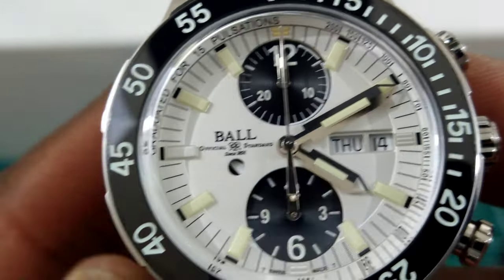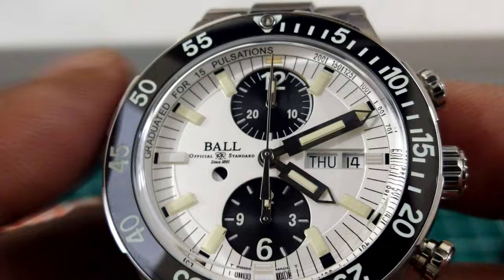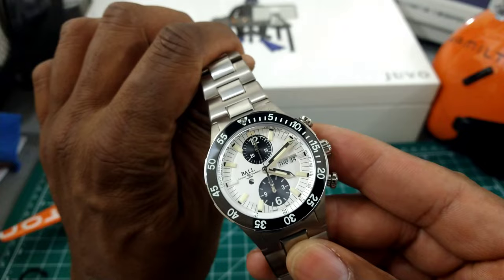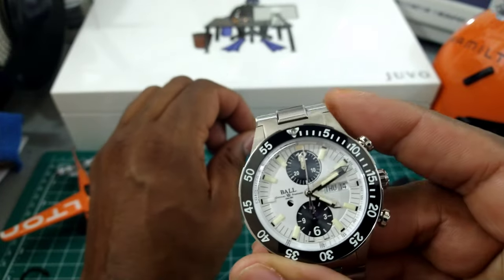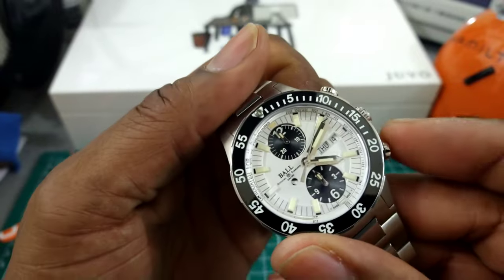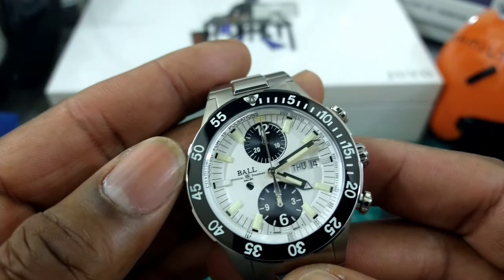You see that good? And now you have two sub dials, one at the 12 o'clock, one at the 6 o'clock, and those are your totalizers for your chronograph. Now, this is set up, if you look at the top here, graduated for 15 pulsations. That is so that you can read somebody's pulse. So if you are a first responder or something, this is a great watch for you, because you hold the person's wrist and then you start a pulsation, and then when you go to 15 pulsations, you read the chronograph, and that'll tell you the person's heart rate. So that's what it's set up for. It's like a doctor's chronograph, and that's what the pulsations scale is.